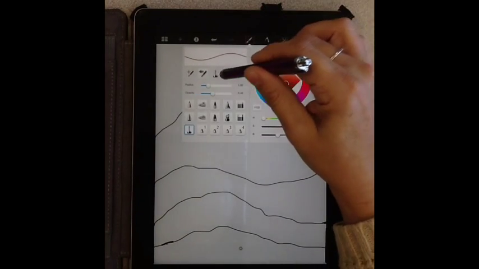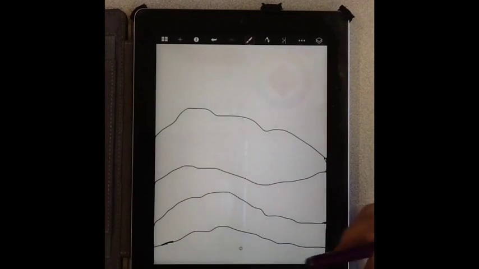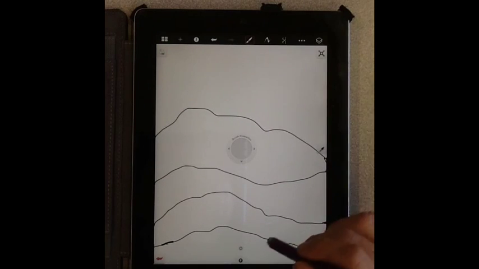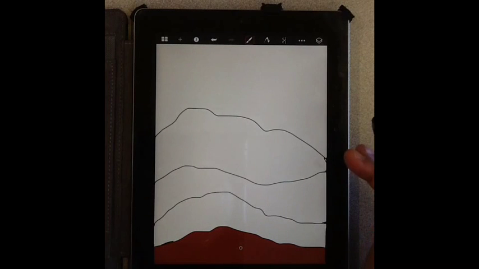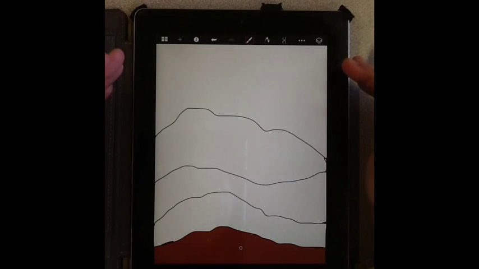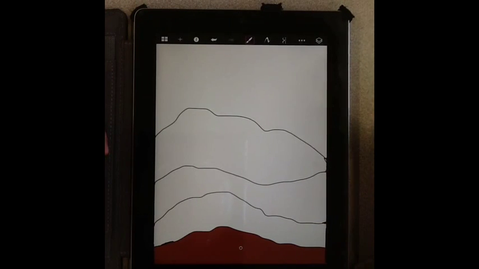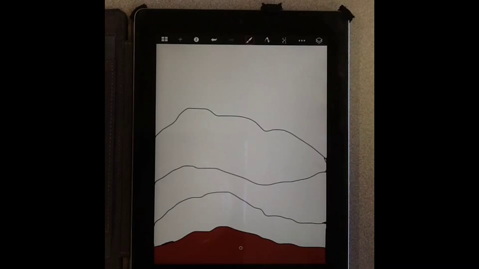And I need to select my paint bucket. Okay, and let's fill this area. And remember, as things go back in space, they get grayer and lighter. And if you remember, that's called atmospheric perspective. If you look outside the window and you're looking back at different mountain ranges, they get grayer and lighter as they go back.